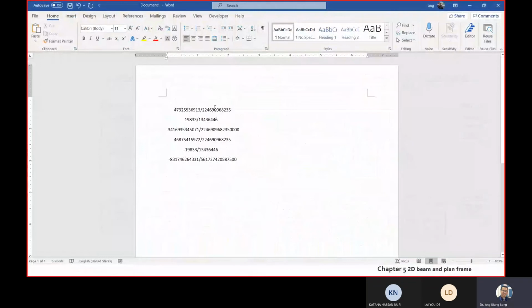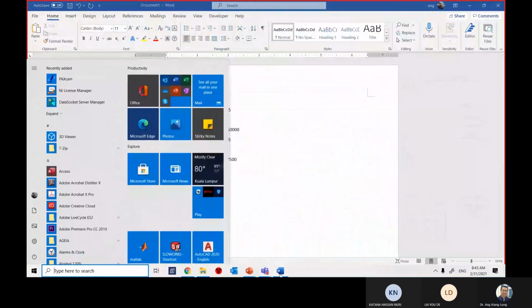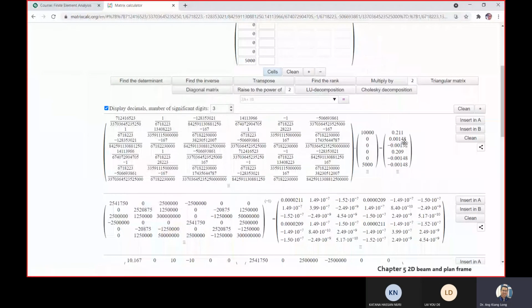If you take the first one, 4732553 6913 divided by 22469 0.968, you'll get around 0.02106. It is near to this number.